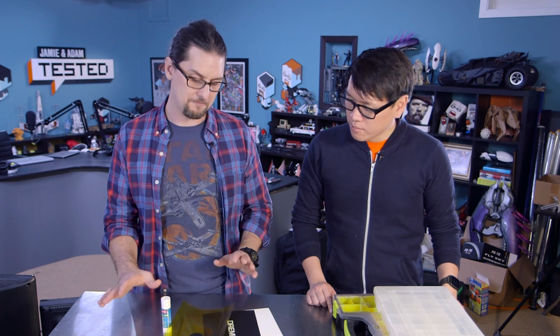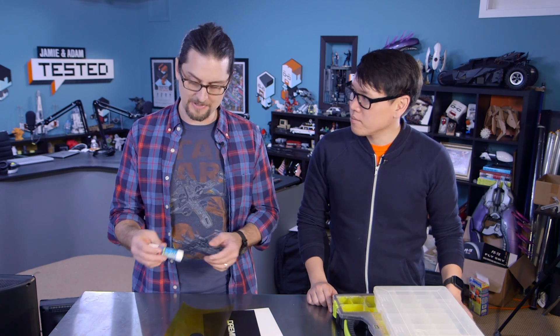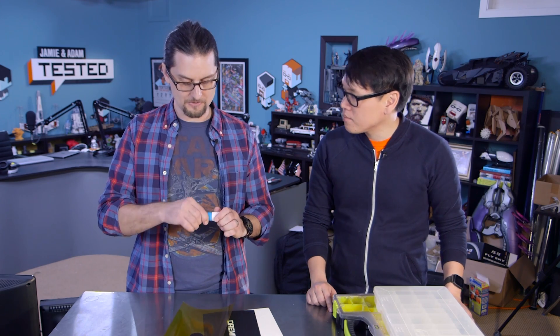Some painters tape or masking tape can work. I've been doing a lot of printing on the Ultimaker, which has a heated glass bed. If you go up to about 60 degrees Celsius with PLA, it'll stick right to the glass as long as it's clean. But I wanted to try ABS on the Ultimaker. It does a great job overall, but because it doesn't have a fully enclosed printing area, ABS can be challenging — you really want it to be like a little oven in there and retain the heat. So I was having problems getting bigger ABS prints to stick to the bed.